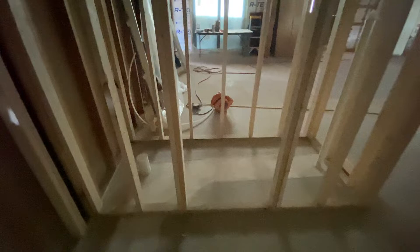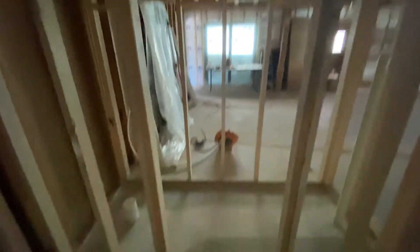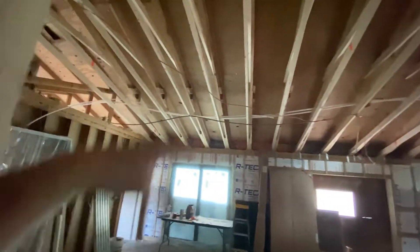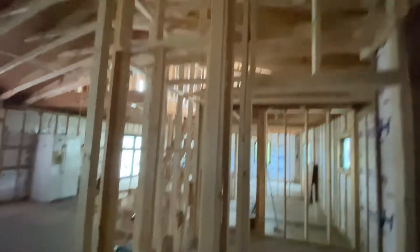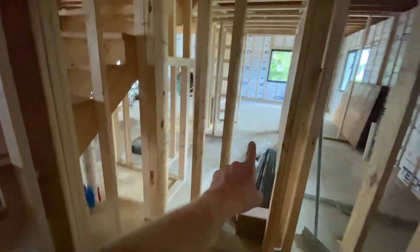This is a half bath that was framed up — so you've got a toilet, a vanity, framed in a ceiling to drop down, because when you go out here it's an open ceiling. I'm not sure what's going here yet. That's framed in for the garage door that is over there right now, but that's going to be closed off, and when we're ready to open it we'll just cut that drywall out and that'll be our new garage door. This is the utility room — washer, dryer, electrical panel going right here. I don't remember what's going on over here.